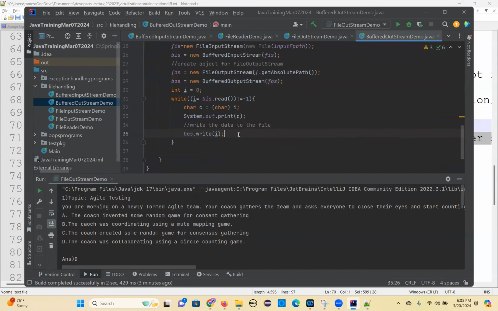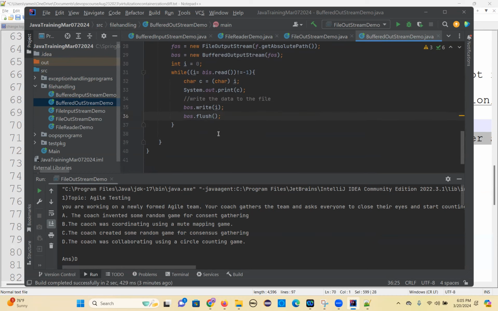While writing, once you use BOS, you have to use BOS dot flush. So you have to use the flush method to write the data. Okay. Now that's it. You're writing the data and flushing and get the next data.